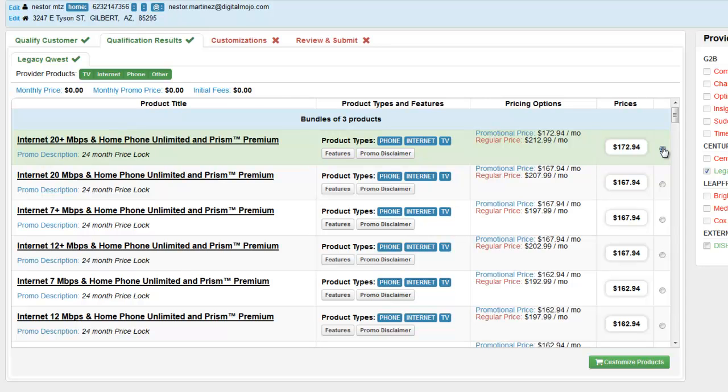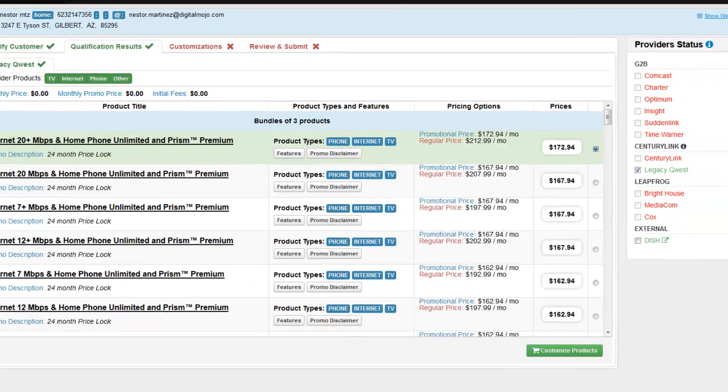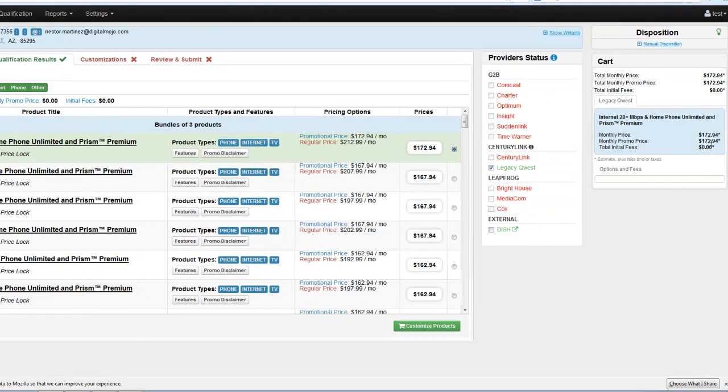I am on the sales engine demo environment. This may have some issues that still need to be fixed or that are not applicable to production. One thing that I'm noticing is that my promotional price is showing up twice on the monthly price and promotional price. This might be an issue that still needs to be fixed in this environment, but most likely it's already working correctly in production. So when the agents get to place the orders, they should be seeing the monthly price and then the monthly promotional price.